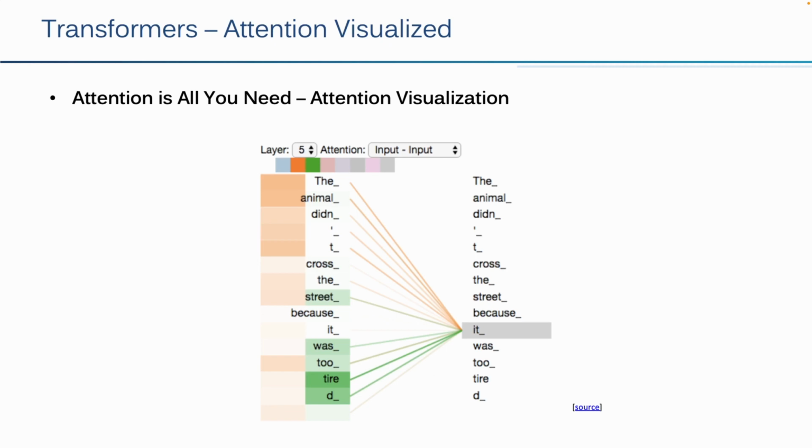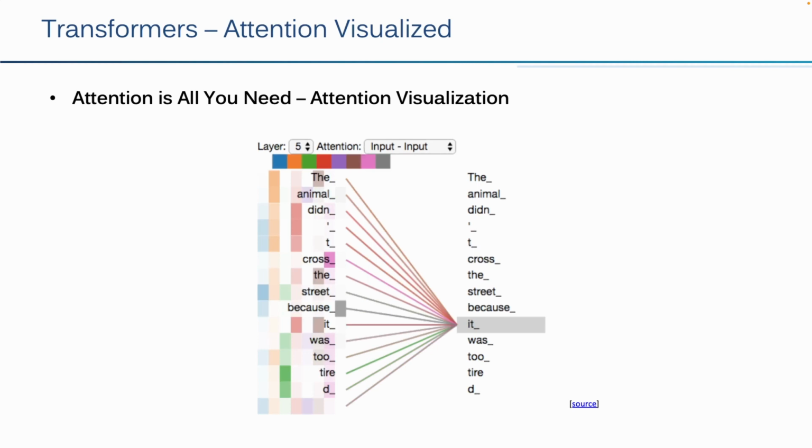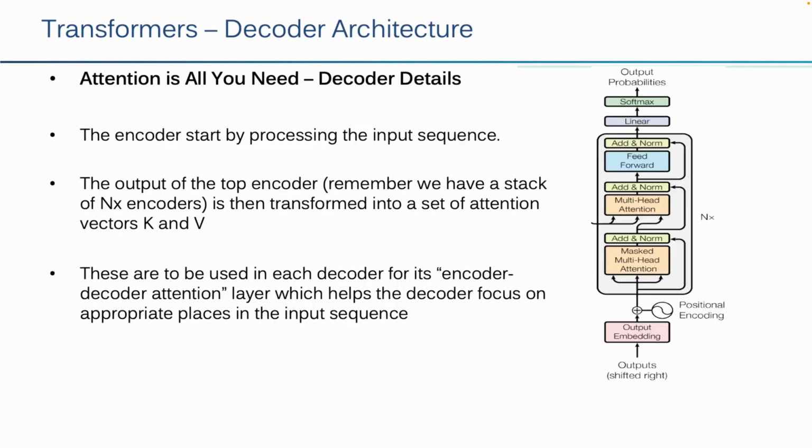So different parts of this multi-headed attention find different features in our text. Here's another example with more attention layers where it relates to many things in this sentence. Okay, summary of the architecture. So the encoder is processing the input, and now we're moving to the decoder part. Maybe in the next slides, this will come again. So the encoder we have done, so to say, and now we have the representation, and we move it to the decoder to generate actually text or speech or whatever we need to generate or we need to translate to.